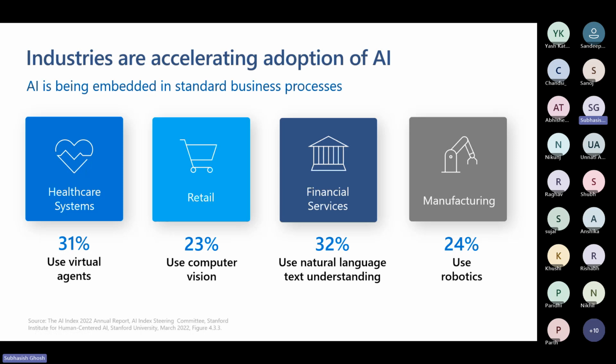In the health world, the effort is how can you assist medical professionals in their medical tasks, allowing them to complete them faster and spend more time with the patients. With AI, the gap is becoming closer and smaller. You can enable them via virtual agents to do things faster, and the introduction of new professionals is the core essence of the use case we are seeing in healthcare systems. So 31% are actually using virtual agents.